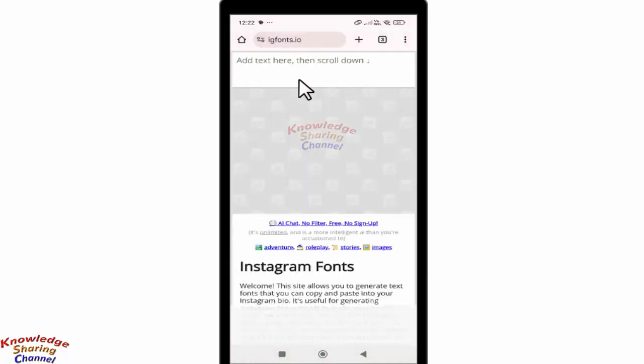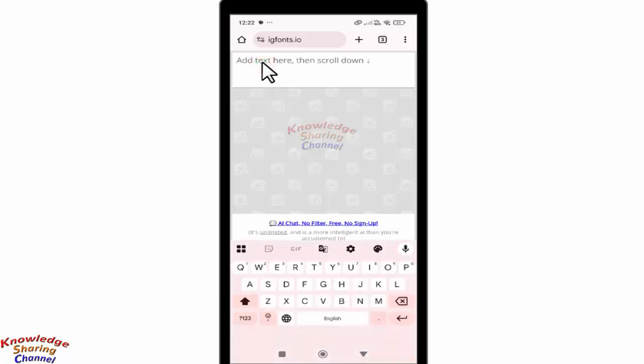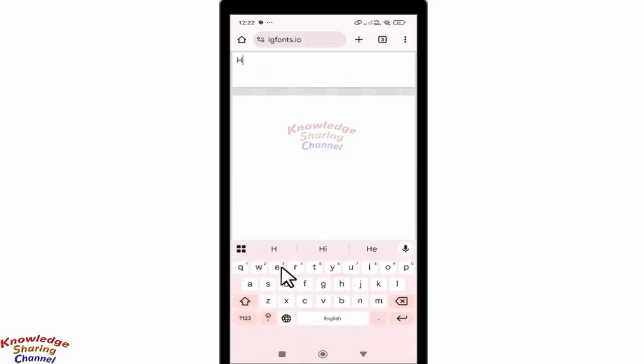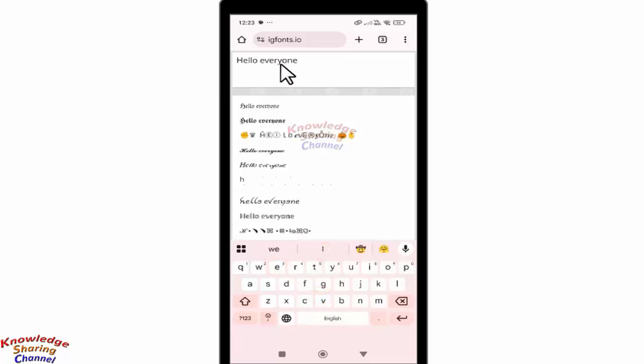Now here in this website you simply need to write your text here. Now after writing text, here you will find the options.